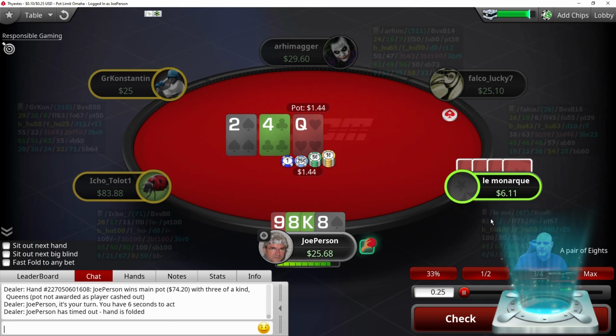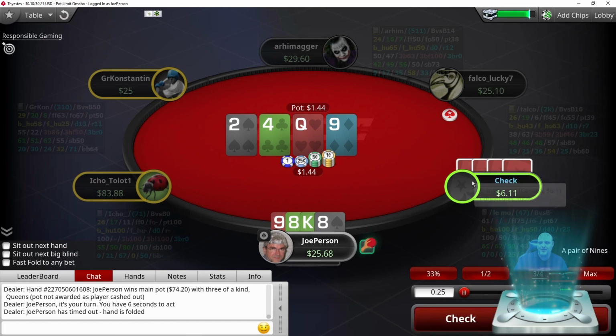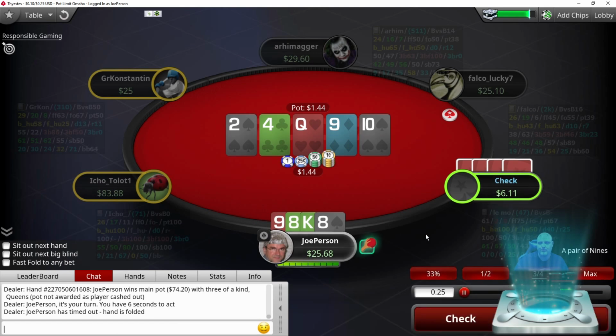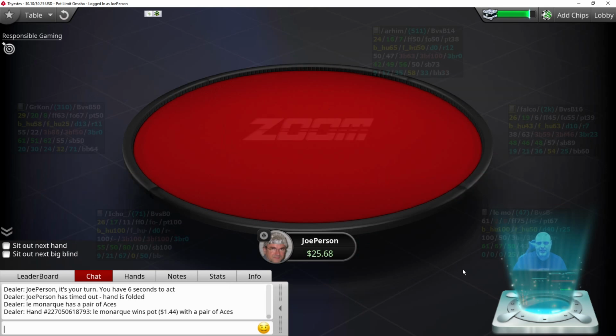Blind versus blind, 61-2. So a really tight opening range, pretty much. Wouldn't be surprised to see aces. He's opening 1 out of 46 hands so far. And we have the blockers, but versus a VPIP of 61, who most likely has aces or king or queen, I'm not bluffing the river, and he has those aces.